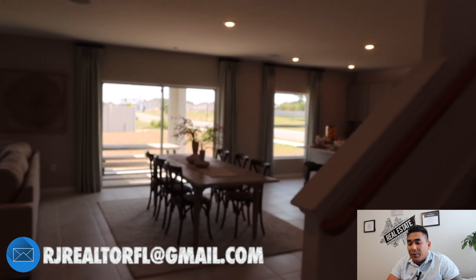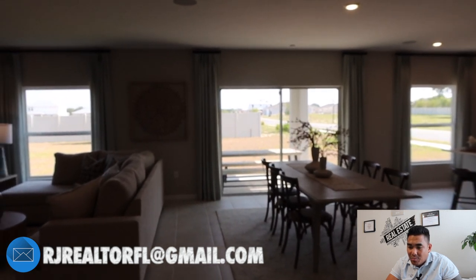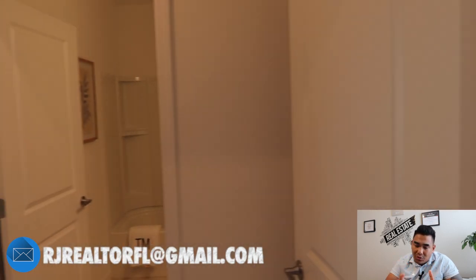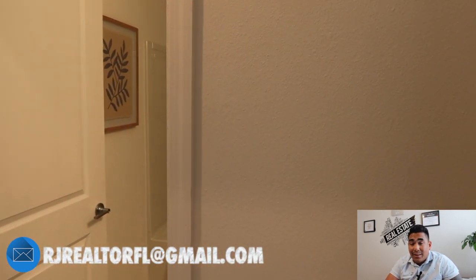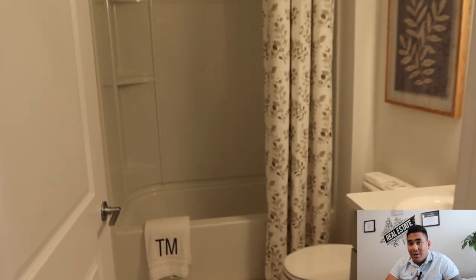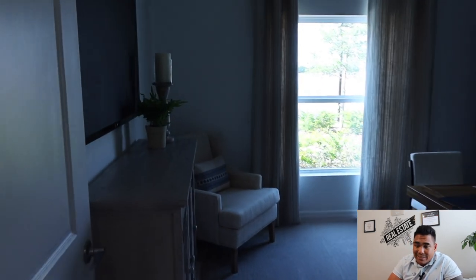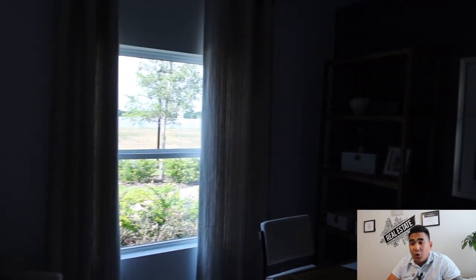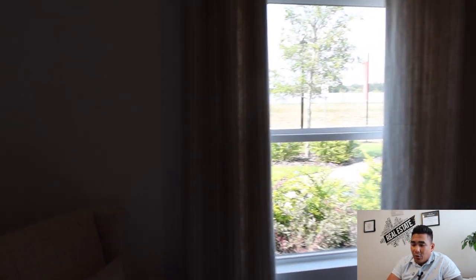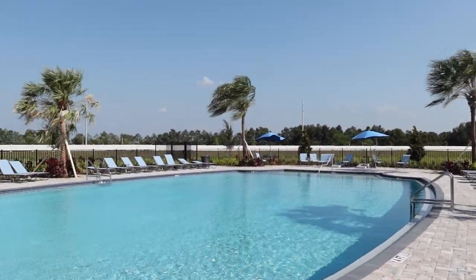As you can see, as soon as you come into this particular property, you will see the open floor plan. You will see the dining area, the living room area, and the kitchen all together. If you turn left, you will see the first bathroom on the first floor, and a bedroom — or I would say an office — which is together. You have a bedroom downstairs with a bathroom right next to it, which is really good. The size of this bedroom is about 10 by 10 or 11 by 10, and they use it as an office. They have a wardrobe cabinet, so you can use it as a bedroom as well — a good size for guests or an office room.